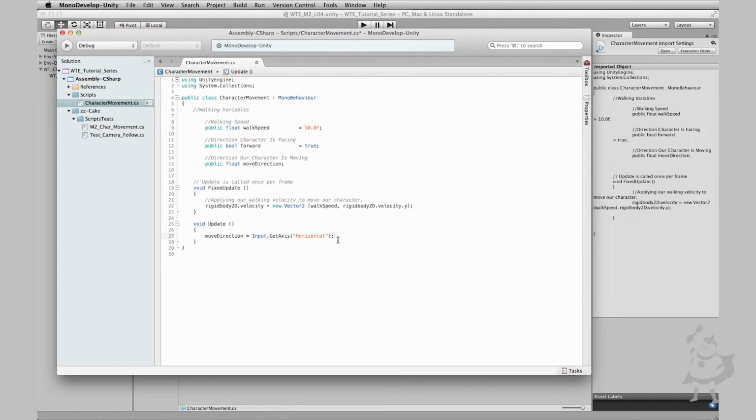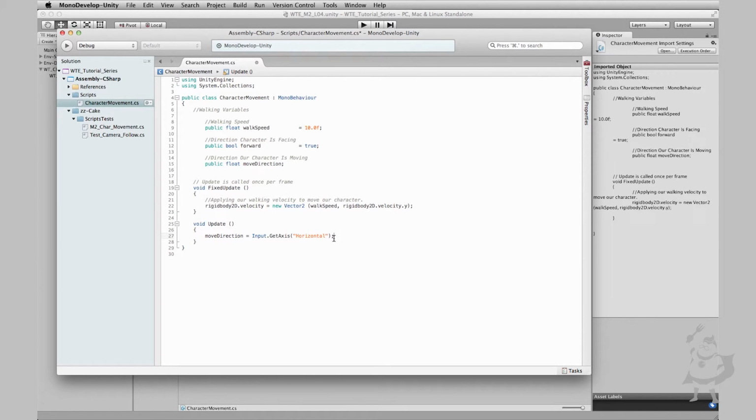So let's take a quick peek at what this is doing. Based off our input, whatever we press on our keyboard, we want to receive the axis that we're pressing, and that's going to be the horizontal axis. Now this horizontal is orange and has quotation marks because this is a string-based variable. That means it's a variable that has a title based off of characters, a string of characters. So anytime you're defining a string variable, you always use the quotation marks.